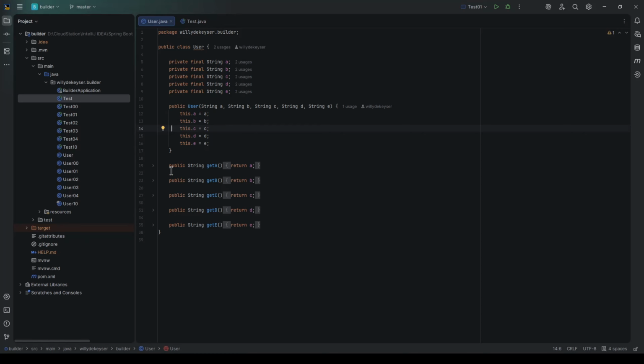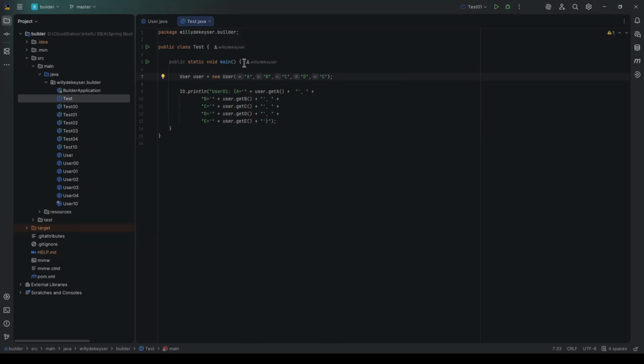Also, the getters are all public. We have a test file. Here we use that user. So we give the user new User A, B, C, D, E, and we print out the users.